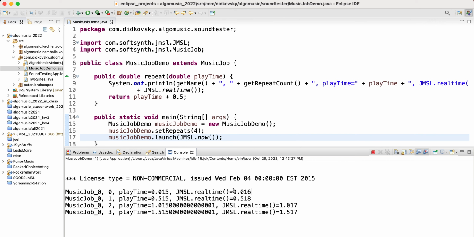The wall clock time is 0.016 seconds after JMSL initialized. And then this is a little more than a half a second later, right? These wall clock times do not go up exactly 0.5 seconds at a time because threads are a little bit jittery, right?